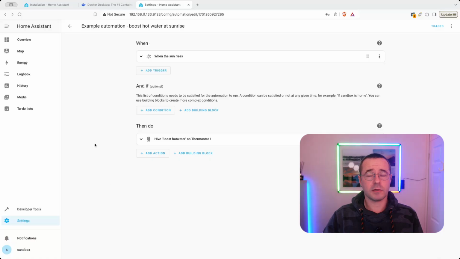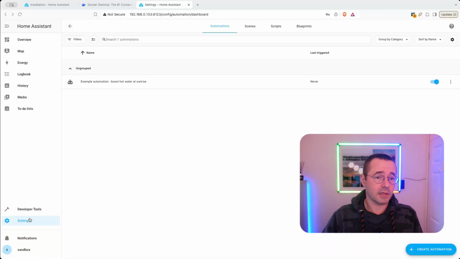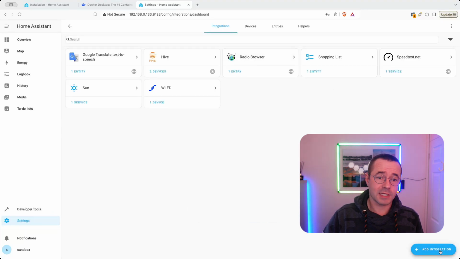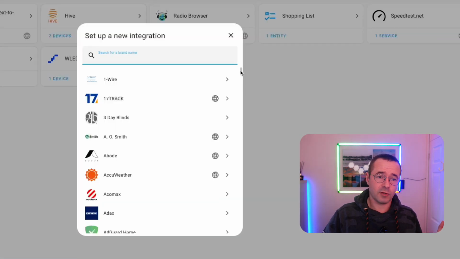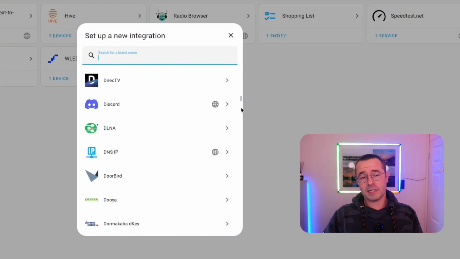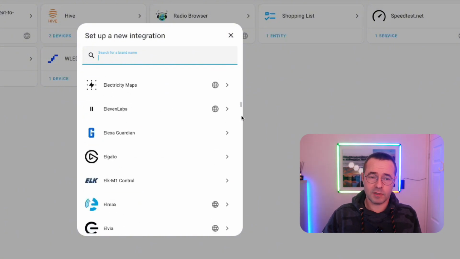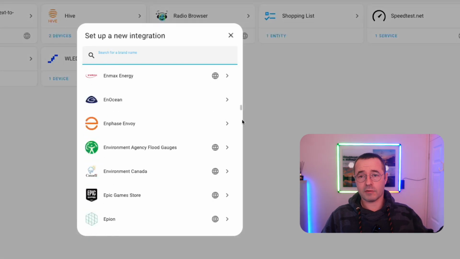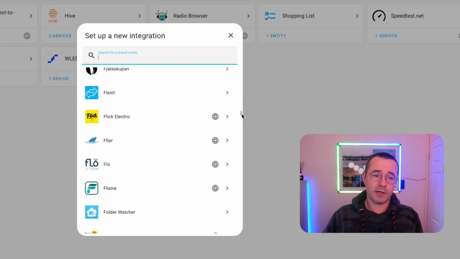Again, if you're the sort of person who likes to explore settings, you're going to have a great time playing about with this and seeing exactly what you can integrate. I would recommend just going in, seeing what integrations exist. There's huge amounts. If you want to start to get a little bit more complicated with some of your integrations, maybe there's something bespoke that you want to add, you can maybe explore hacks. There's lots of videos out there how to install hacks and get up and running with that. But definitely go check it out, have a little play.